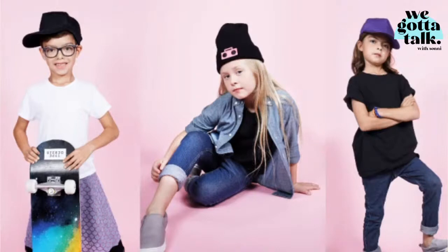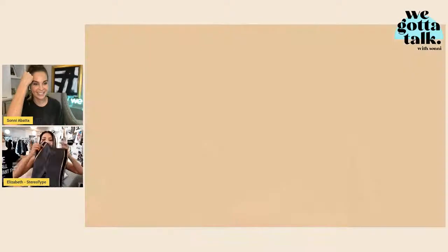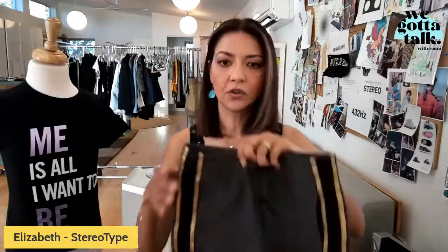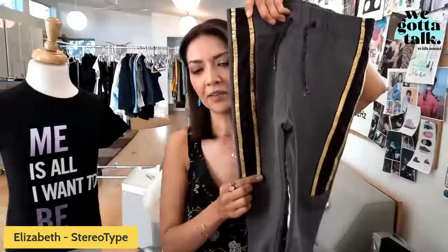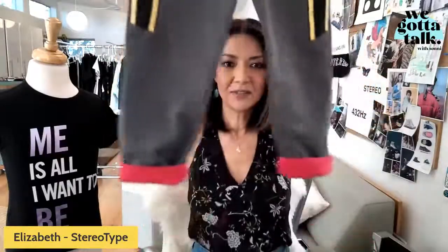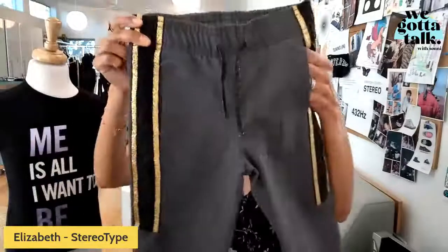Perfect. And the active pants, that's one more style that we wanted to check out as well. These active pants are so cute. First of all, they're lined with Lycra spandex, so they're super cozy and soft on the inside. The fabric is very, very durable. It has these great black panels with the highlight of the glitter tape, which is a reflection of my son, and the black a reflection of my daughter. There's a lot of great style in these pants, and they can be worn all the time. And my kids love these pants.